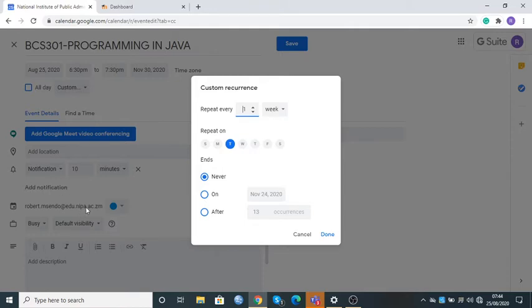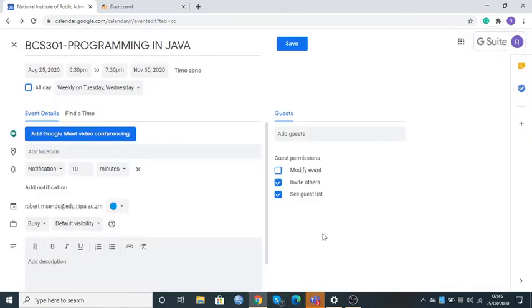Like I mentioned, one of the classes I'm having is today on a Tuesday, so the next one I'm having is on a Wednesday. So whatever days you're going to be having with the students, you can specify that. For me it's Tuesday and Wednesday, so I'll come here and click on Wednesday. By doing that, I've specified the day when I'm going to be having sessions with the students. Once I've done that, I will come and click on Done.